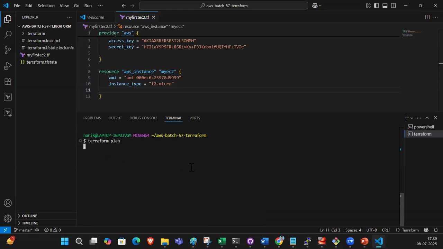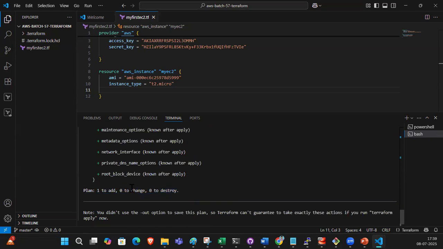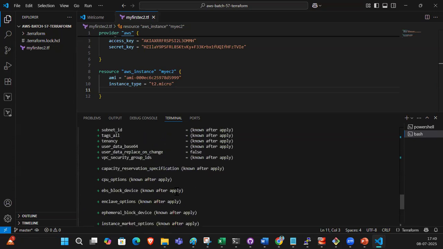Terraform plan shows what actions it will apply. A blueprint, guys. You see here, plan: 1 to add, 0 to change, 0 to destroy. What are the plus symbols?